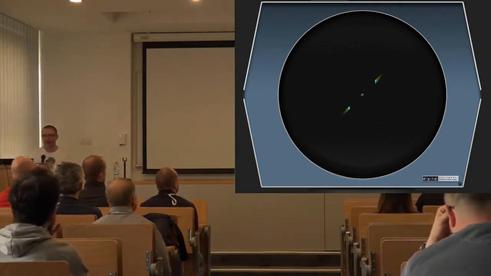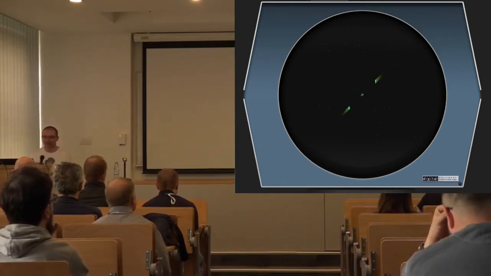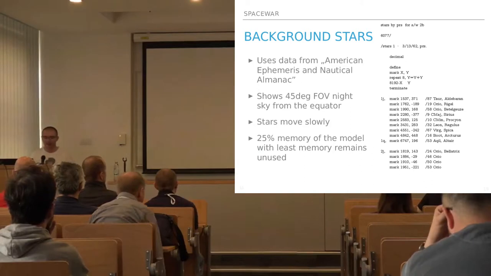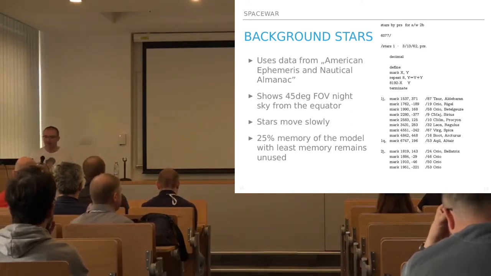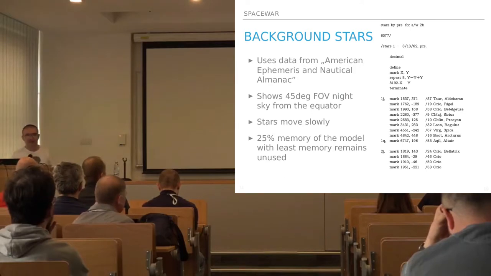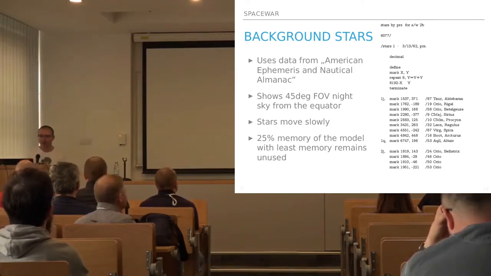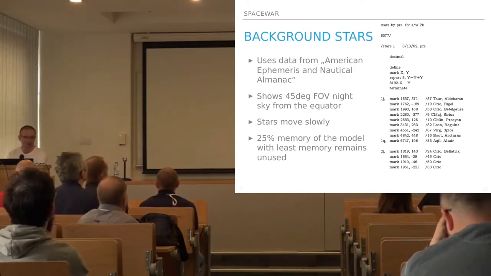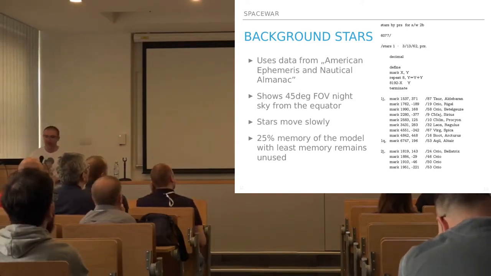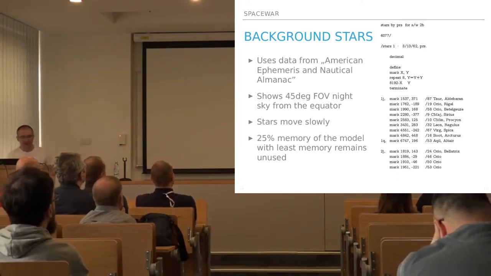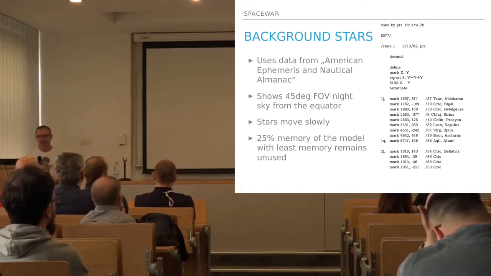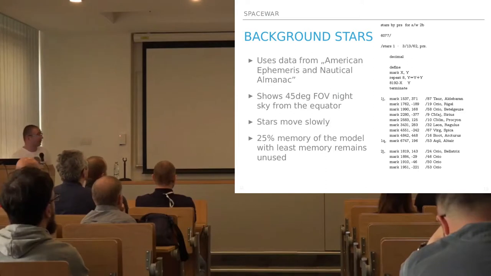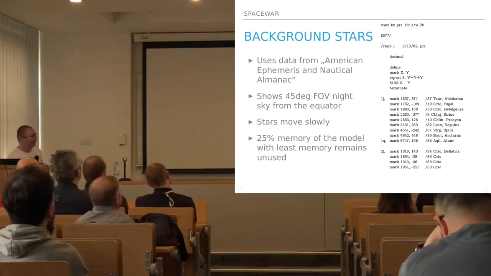The background is a star field which moves slightly during the game. The impressive feat is that the stars are actually real. Known as the Expensive Planetarium and written by Peter Samson, they feature a 45-degree field of vision of the night sky as seen from the equator. Using data from the nautical almanac, even the star brightness is taken into account. The star field moves slowly and covers the entire sky. And the entire game, along with the math routines, the just-in-time compiler for the ship outline drawing, the stars, etc., used only 75% of the single bank of PDP-1 memory.